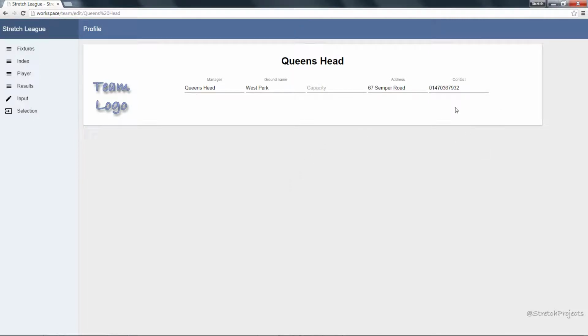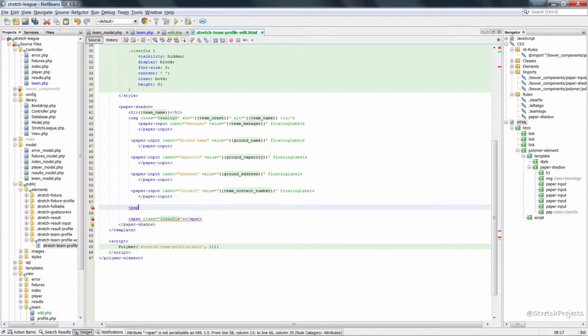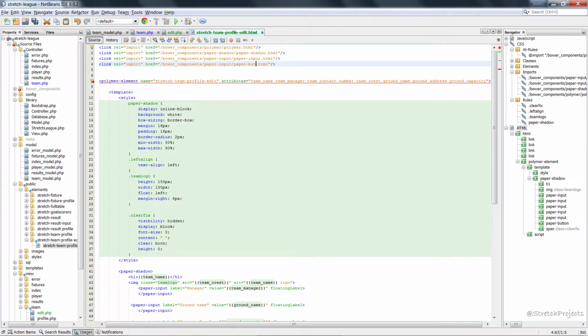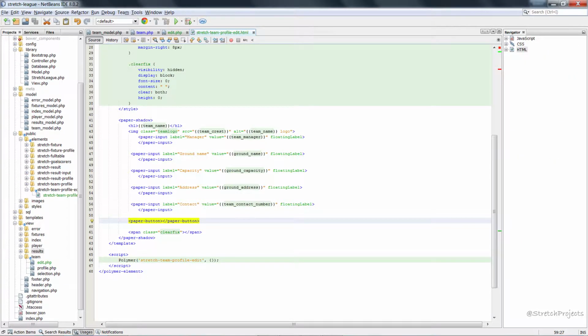We are also going to want to add a submit button, however, and so we can do that while we're at it. And we can basically use the same input button which we used in the past, which was the paper button, which again we're going to need to import. With the button we need to actually specify the name, and so we're just going to type save here. It's going to be a button, and we're going to set it to be raised.